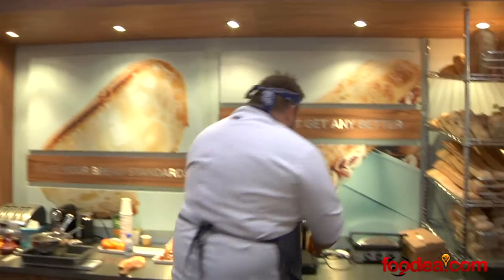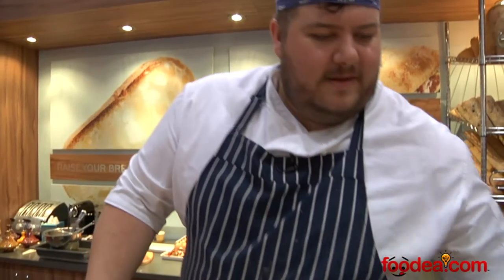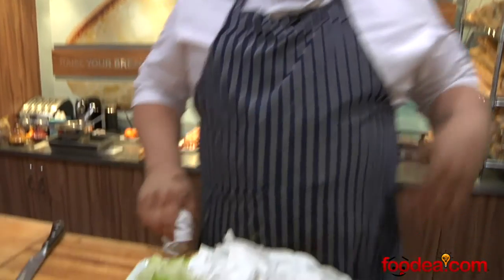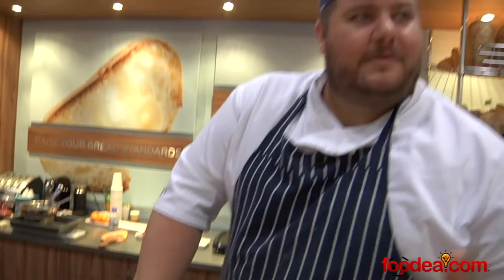We're going to put this in at the same time as our meat. It's going to steam up to bread perfection. I'm a classic person when it comes to burgers. The beautiful thing about this bread is it's got to be soft, because when you bite into a burger, the bun has to have the perfect amount of give so that when you eat through it, you eat through the meat — it's the perfect bite. And when you steam this ciabatta, it's going to give it the perfect bite.